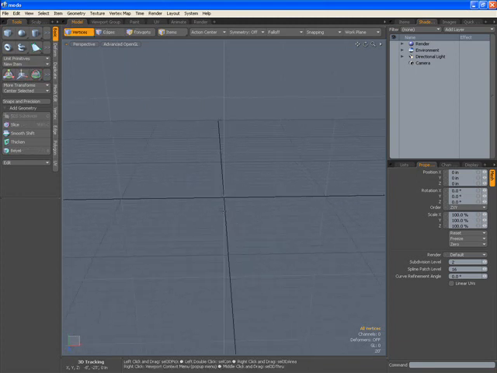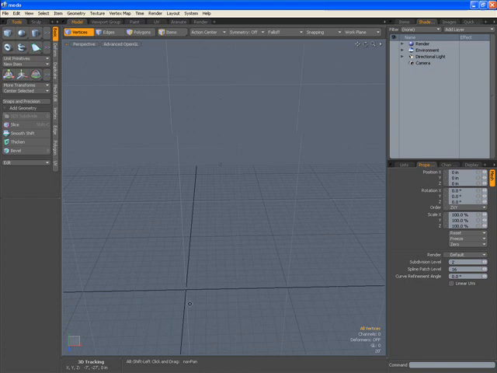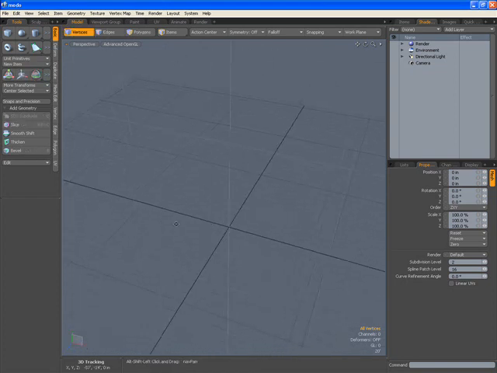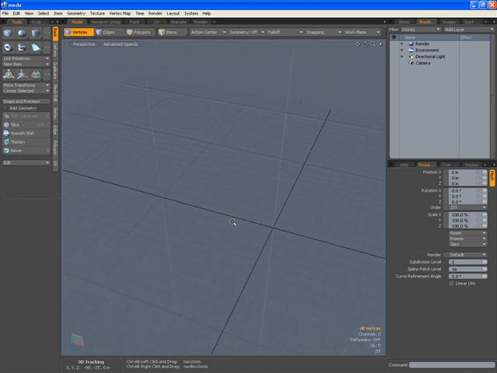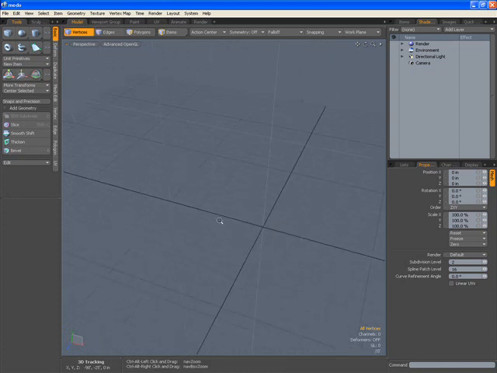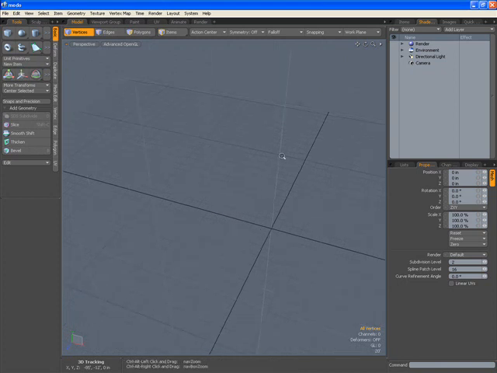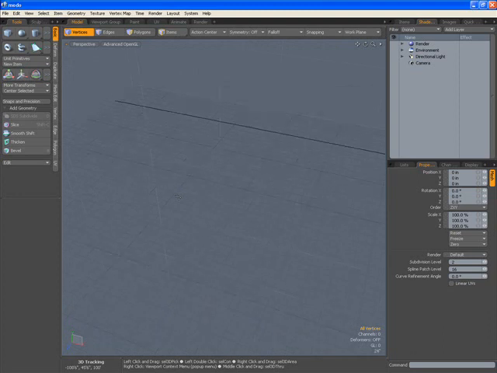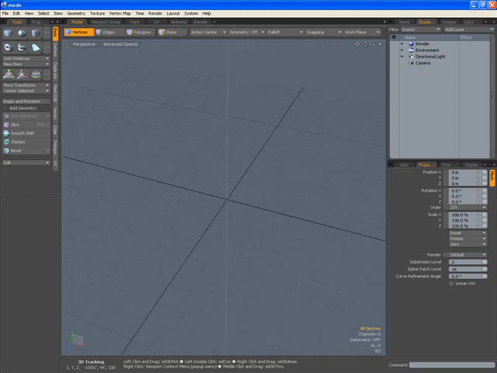So to pan around, we hold the Alt key and hold the Shift key simultaneously, and then just press the left mouse button in, hold it down and move, and we can pan. So the combination of rotating and panning is very easy. Now if you want to smooth zoom in, you hold down the Alt and the Control key, and you can see that the cursor changes to a magnifying glass, and wherever you've got your cursor is where it's going to zoom in. Obviously you can do a step zoom in with the mouse wheel itself. So that's about it really, just to get around the actual 3D interface.